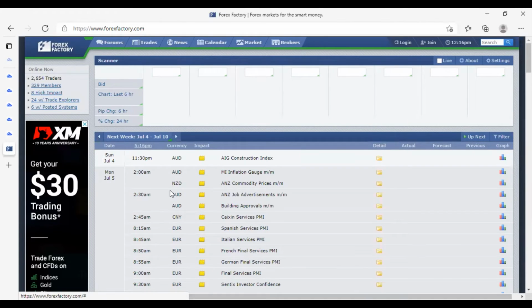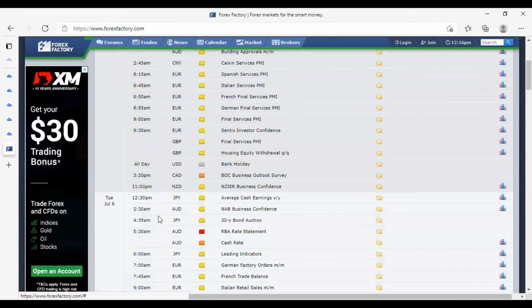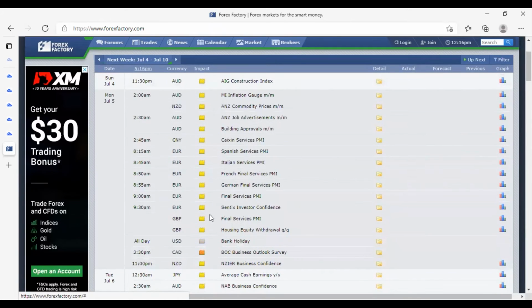If you look at AUDUSD, you're going to see that we have our bearish statement on Tuesday. So I would love to trade this. Tomorrow, which is Monday, we're going to have a US bank holiday. So USD pairs might be slow, but it doesn't mean they are not going to move, and they might move very well if the German PMI and the French PMI assist the movement. The US bank holiday doesn't mean the markets will not move. It might move, it might not, but let's just watch out.